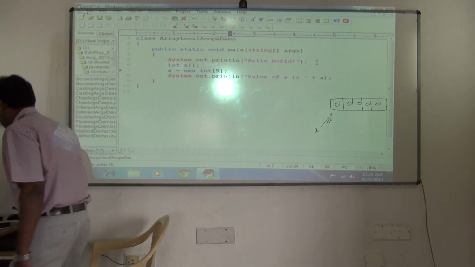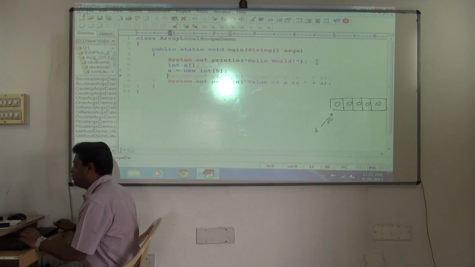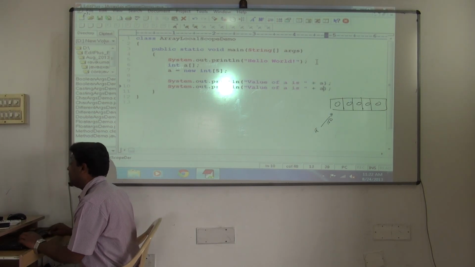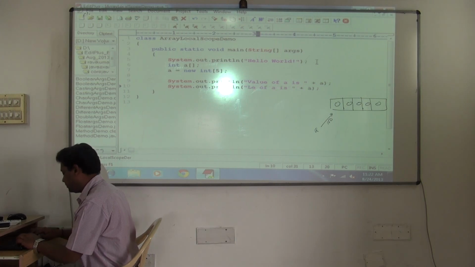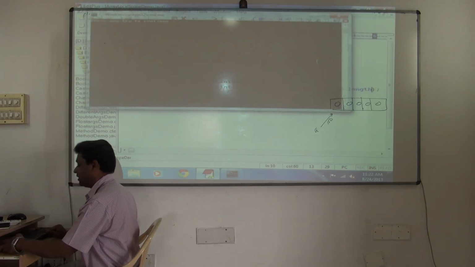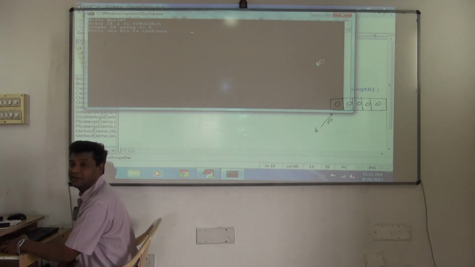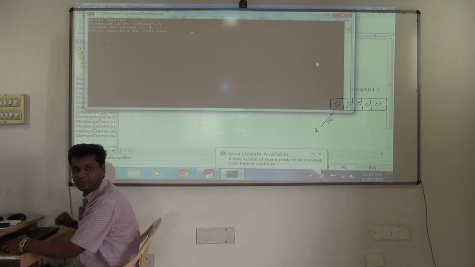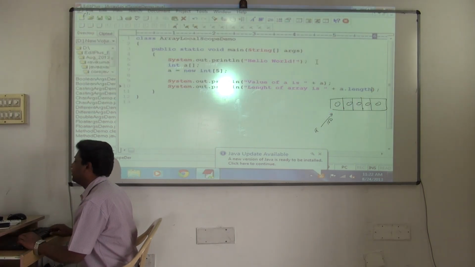Okay. So let's see this now. We'll print the address. And one more thing, you are printing SOP A also. If you want, you can print length of A, length of arrays. You know how to print the length now? Length of array is plus A dot length. Getting it? So it will print both. Address also it will print. Length of array is also 5. Are you clear with the basics? Basics you focus. Don't neglect. There you find difficult otherwise.